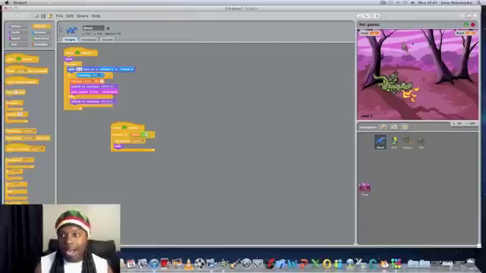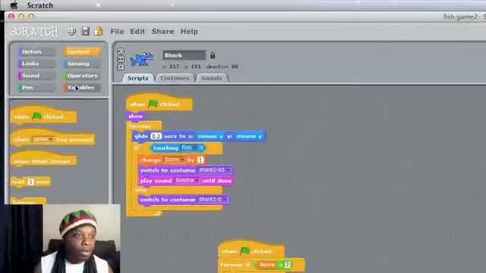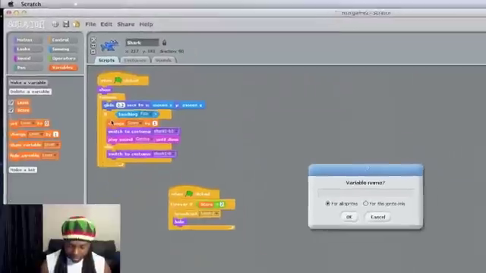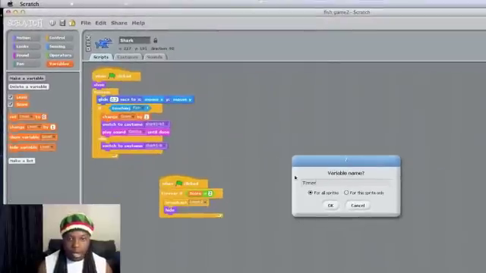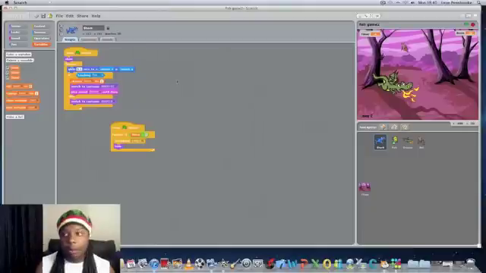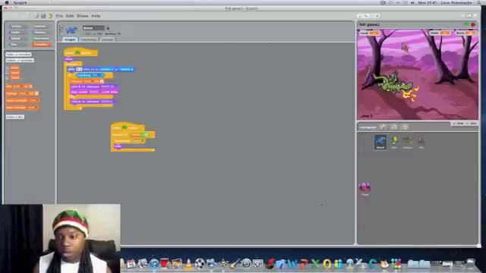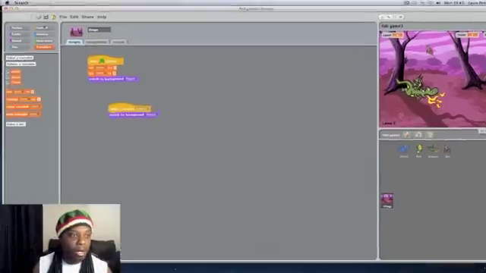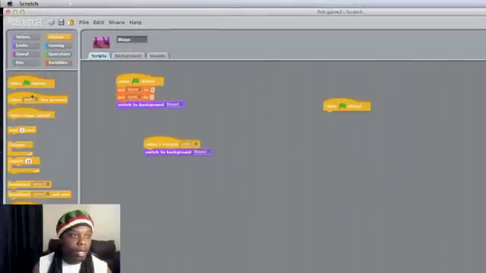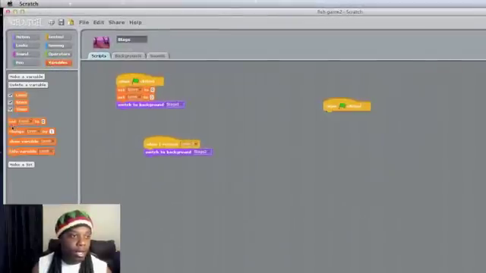I'm going to now add a timer. So I'm going to create a new variable, and I'm going to call it timer. Now the timer, I want the timer to count down from say 60 to like 60 seconds to play the first one, to play game 1, level 1. So how am I going to do that now? I click on the background. When green flag is clicked, I want it to set timer to 60. So that's 60 seconds.